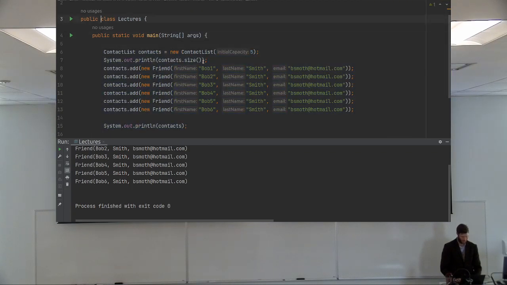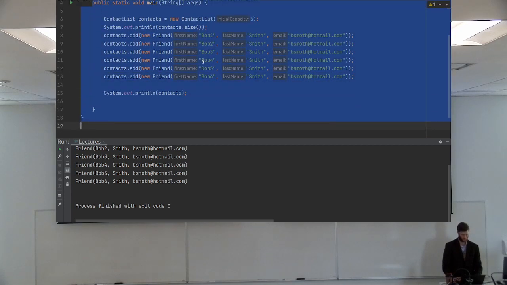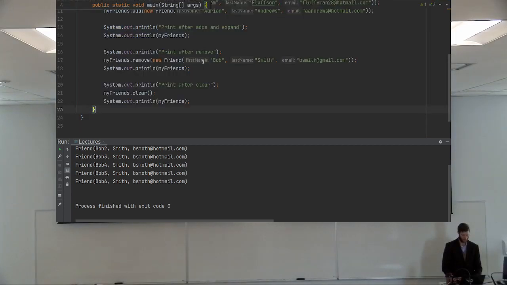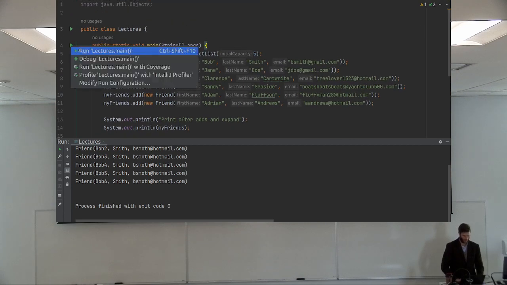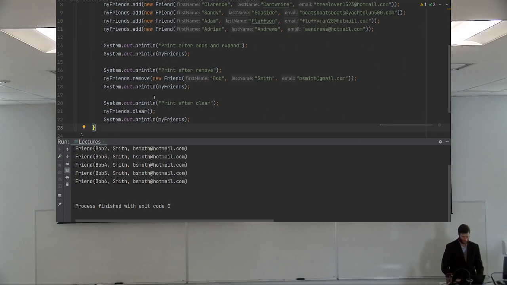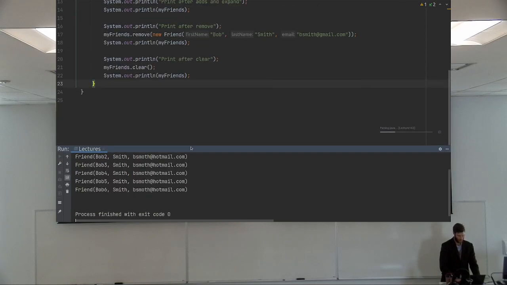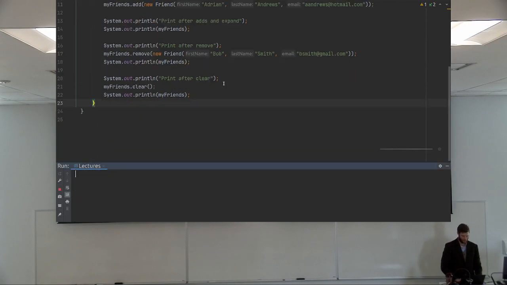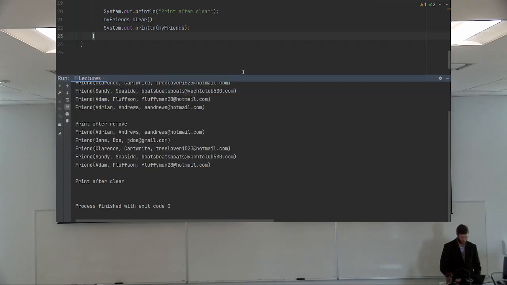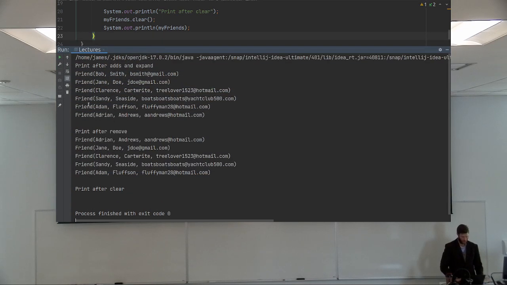In here, assuming I did copy everything over, I add a bunch of friends, I print out the friends, I remove a friend, I print out the friends, I clear, I print out the friends, there. So there we go. Now notice, interesting, the order, the first print was Bob, Jane, Clarence, Sandy, Adam, Adrian. But the next time I printed it was Adrian, Jane, Clarence, Sandy, and Adam.